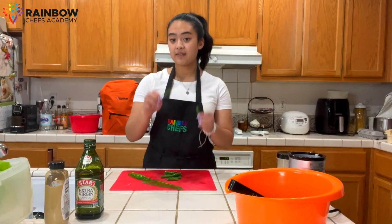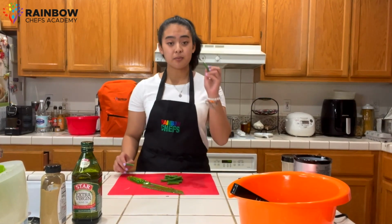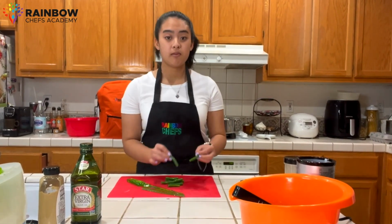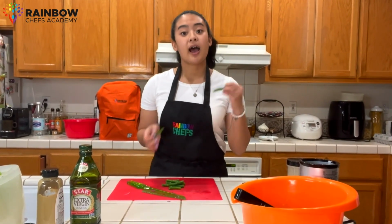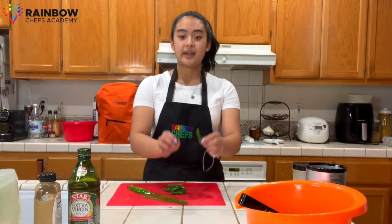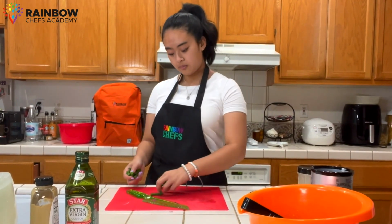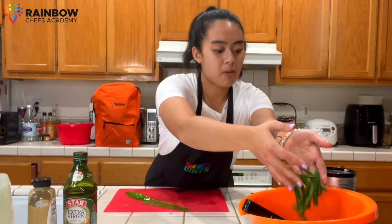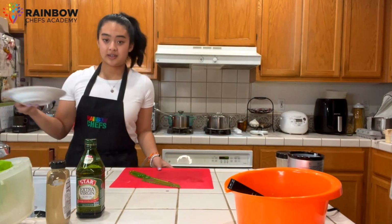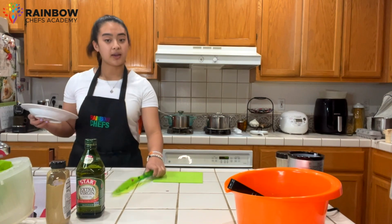So here I have cut up green beans. I already sliced mine in half, but feel free to cut them as small as you want. You want to make sure you boil them and blanch them, which is after you boil them, you want to stick them right into the cold ice water. That way they keep their nice color. And then we're going to grab these and throw them in our bowl. Next, I am going to throw my cutting board and my chef knife in the sink.